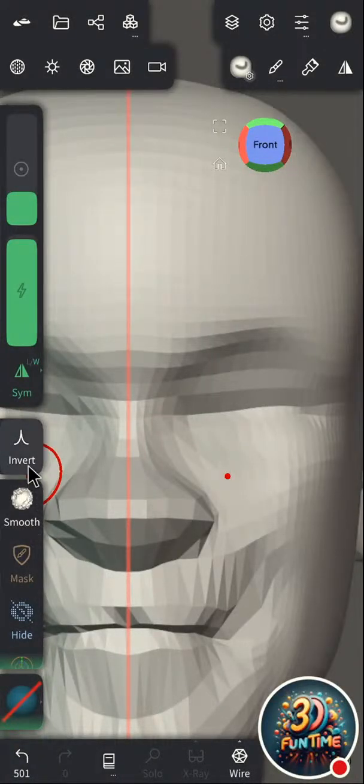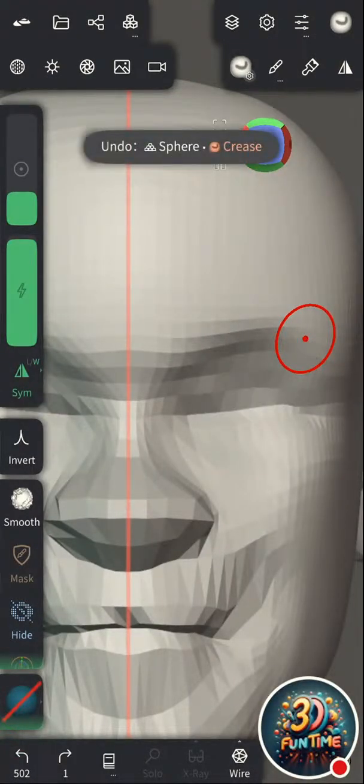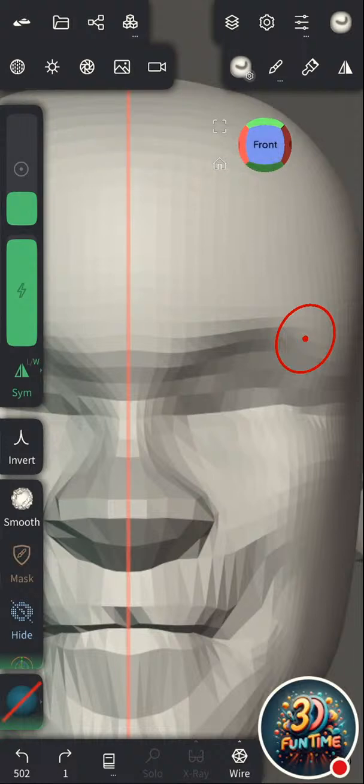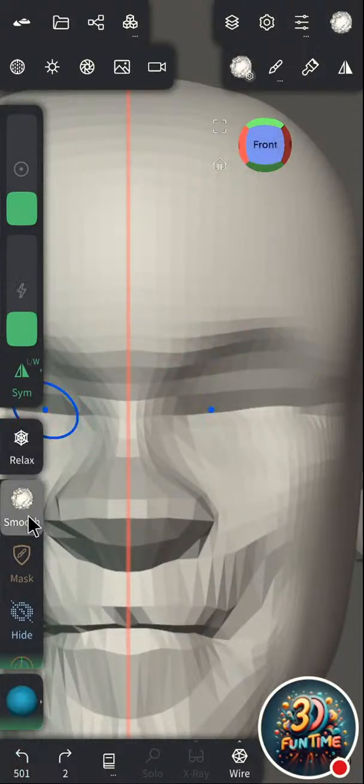So smooth this down, but it's not smoothing. No, it's not smoothing, it's increase brush. So undo one time, one more time, one more time. Now smooth this down. Now it's looking okay.